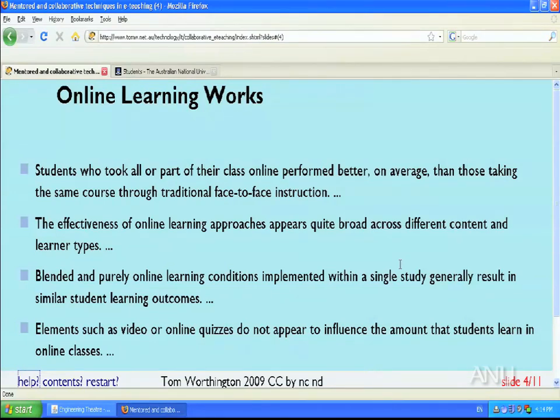The study also found that things we tend to get excited about — such as video, online interactive quizzes — don't significantly influence how much students learn online. This was a great relief, because in preparing my first online course on Green IT I took a very basic approach: text-based materials resembling traditional printed materials, with very little use of video and audio and no online quizzes. Essentially, a transfer of a traditional university course providing lecture notes without the lectures and tutorial work via text-based non-real-time forums. This approach worked extremely well.